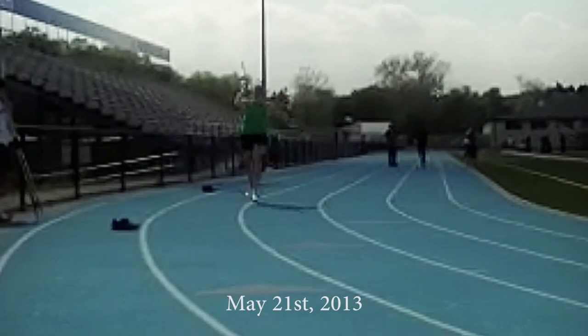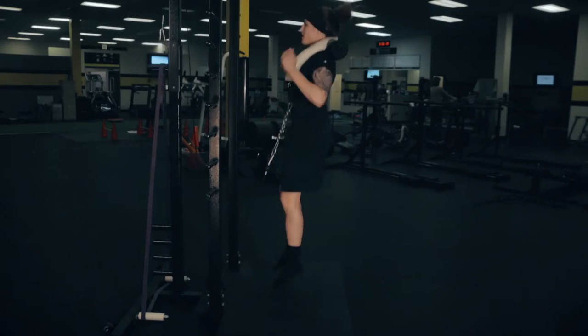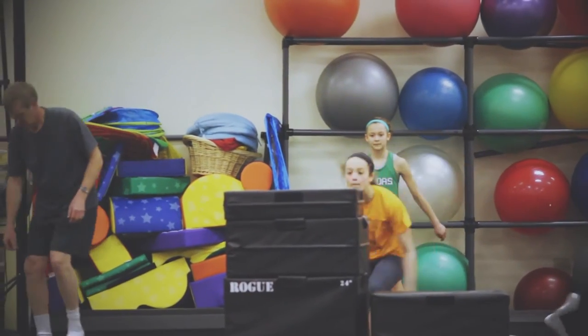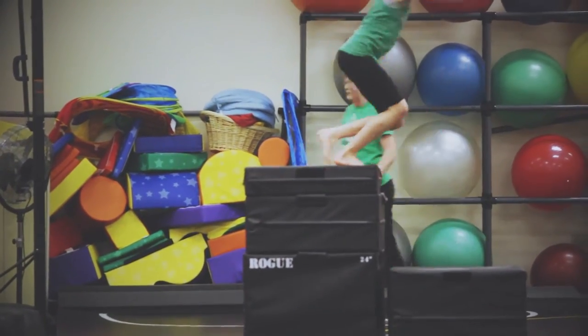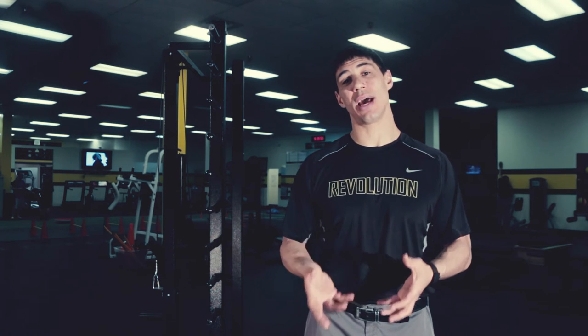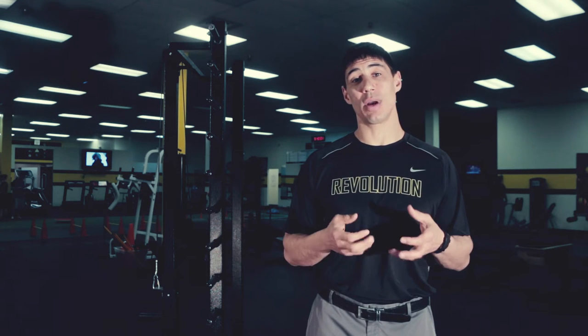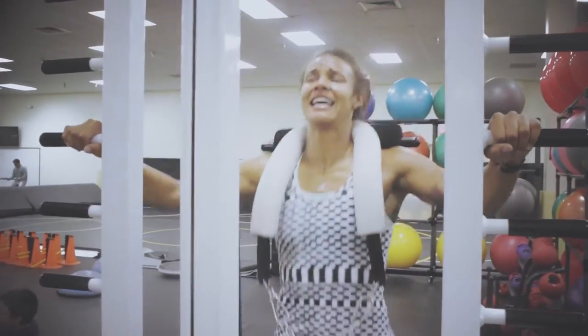One of the things I specialize in is female ACL injuries, and most of the plyometric programs we're using right now for female athletes are very subpar for what they need. The reason females hurt their knees more is because they have a broken pattern, and simply having them jump more, do more powerful jumping exercises, or even landing mechanics drills isn't really enough to repattern the appropriate jumping and running mechanic so the person can absorb impact and then also create force. This machine — the plyometric jumper — has been created to allow us to do that.